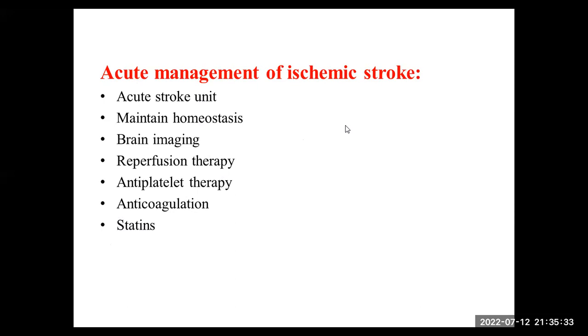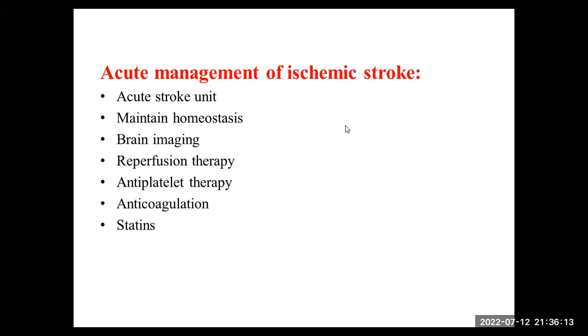Sometimes, especially when there is middle cerebral artery territory stroke, you can have something called malignant MCA syndrome, in which there is a large area of infarction along the middle cerebral artery territory. And this is similar to what we discussed in the previous lecture. If there is proximal occlusion of the middle cerebral artery with poor collateralization, this can lead to a large area of infarction, and this is called malignant MCA syndrome. And this large area of infarction will be associated with a large area of cerebral edema, and this cerebral edema will increase the intracranial pressure significantly, and so this can risk brain herniation.